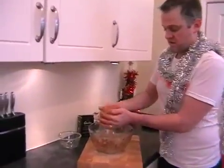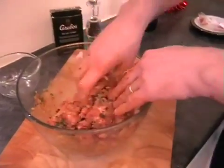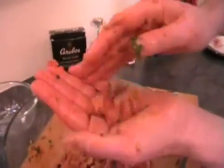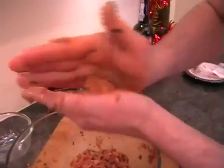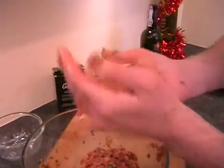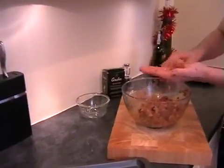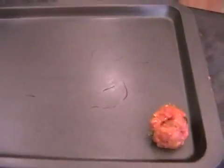So it should be still quite a wet mix, but it should more or less come together. So to make the little balls, all you need to do is just take a little bit of the mix like this, into your hand and then just form it into a ball. And then roll it. You can see how big these are — you can make them roughly as big as you want. Just pop these onto your tray and carry on.